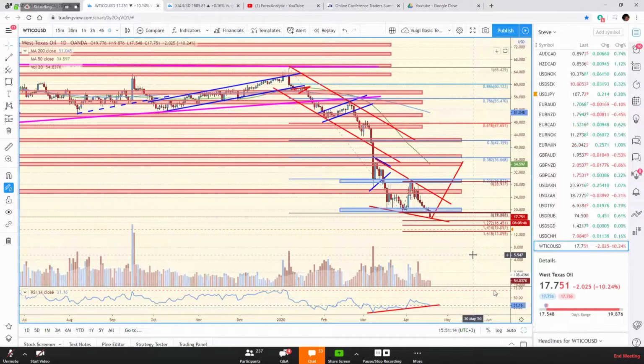Now, keep in mind, we already saw the OPEC plus announcing 10 plus million barrels of a supply cut. The market was definitely not impressed with that, and it was underwhelmed. But keep in mind that that was just the warning shot. They're going to up the ante. Don't believe that there's a chance they won't. So they started with 10 million barrels, wanting to see how much of an effect that's going to have in the markets. They've obviously seen that it didn't have any real effect, so they're going to come up with more, and more and more until it actually makes a difference.